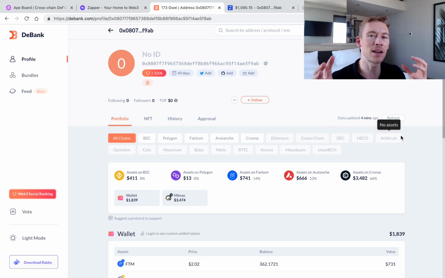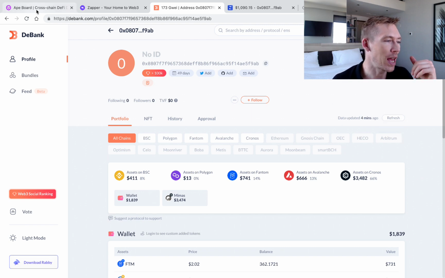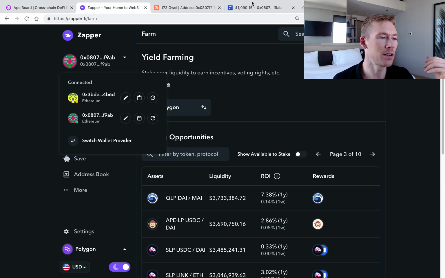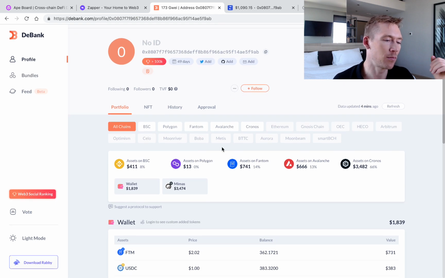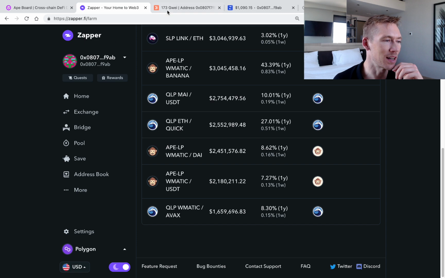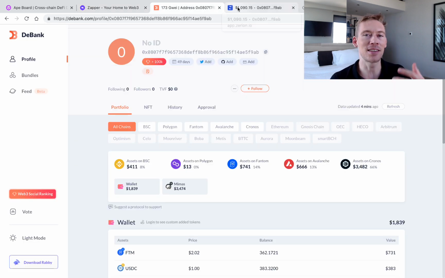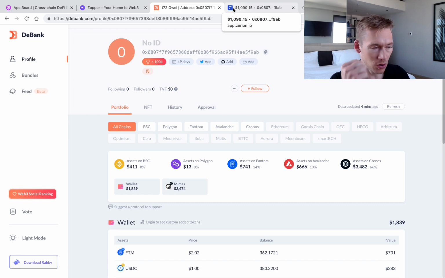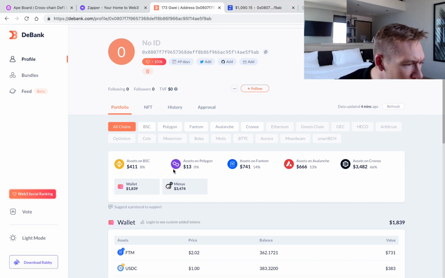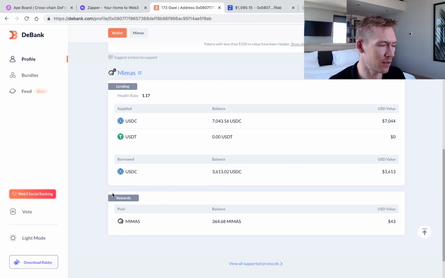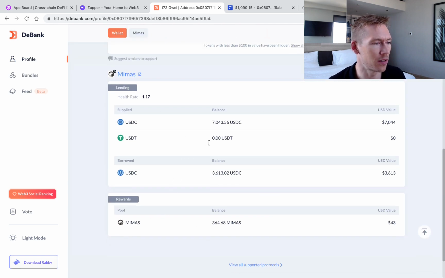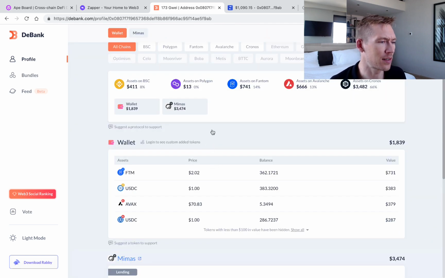I'm a guy who likes all these different chains, so I'm going to have to use 8board or Zapper for Harmony One, and then DeBank. DeBank actually gets deeper on Cronos chain, which these ones didn't. So it kind of ends up being not one solid tool until one of these builds out super well. But I think this one has a lot of data. It has a little loan I'm doing on Cronos, which is nice.